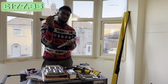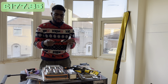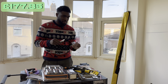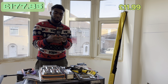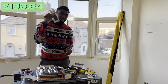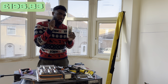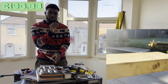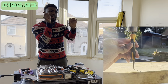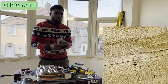A nail puller is for pulling nails and can also be used for prying different materials. You may not use it every day but it's an important tool to have. You're also going to need pincers for cutting and prying nails, and nail punchers — if you've got a nail that's a little bit proud and not sitting flush, you use the punch and tap it in to drive the nail further into the timber.